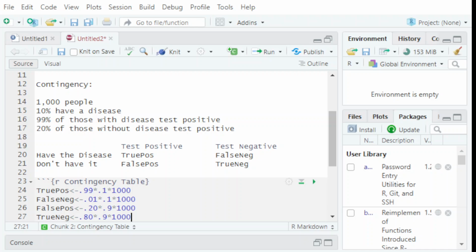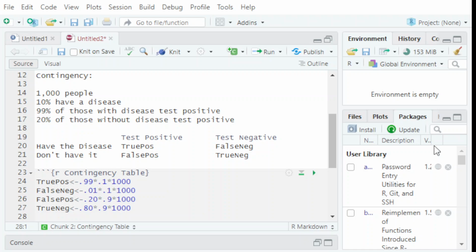Now our goal is to have this all appear as a table like you have here in the middle of the script window, but we're not quite to that point. Just to make sure that I didn't make any math errors, all these should add up to 1,000, so I'm going to do that math real quick. True pos plus false neg plus false pos plus true neg.